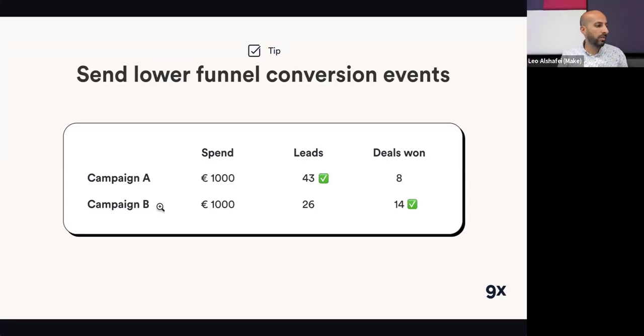Yeah, and I think maybe one thing that I always try to tell people is think about the different events that the user can do in your product or in their journey as a lead, right? So again, if it's a SaaS product, they sign up, and then after they sign up, they start using the product. There are gonna be multiple events that they can do within your product until at the end they become a paying customer. Usually there are multiple events that they might be doing. So you don't need to be sending only sign up and only the conversion event, but actually you can send the other events in between.